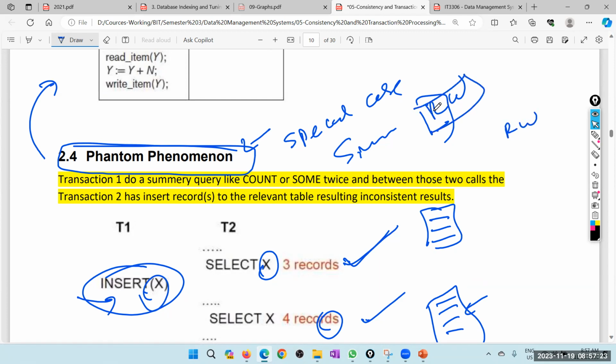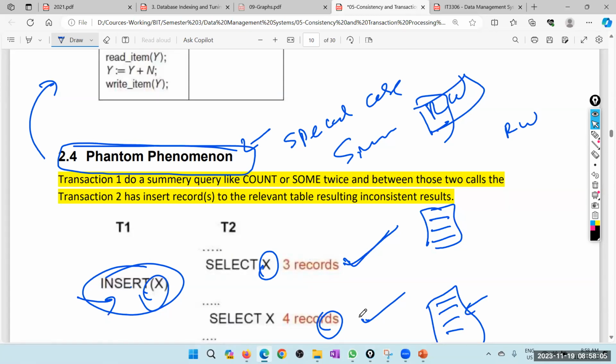In a read-write issue, the same data is modified by the second transaction. But here it is not the same data that is modified. The other transaction has inserted a record which is affecting your same query when you are doing it again, because the new record is also part of your result now. So that is called the phantom phenomenon. This mostly affects us when we are doing reports. Your report will be inconsistent because you have a different number of records.